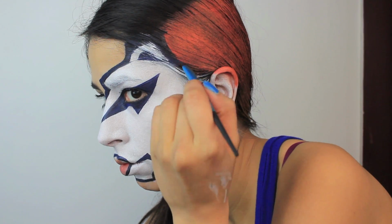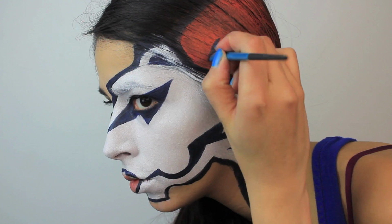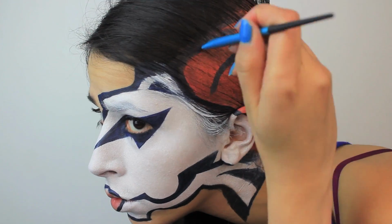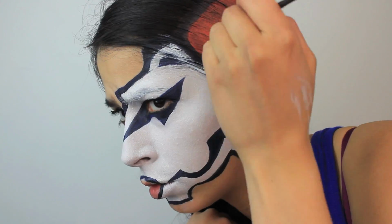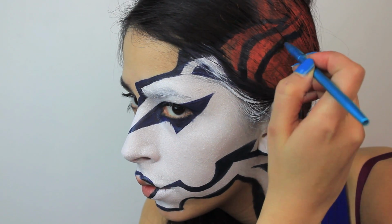And then I went back with the navy blue face paint that I created, and I drew on the hair, the way that it is on the logo. It's not perfect, it's not accurate, but most of us don't look like horses. So yeah.